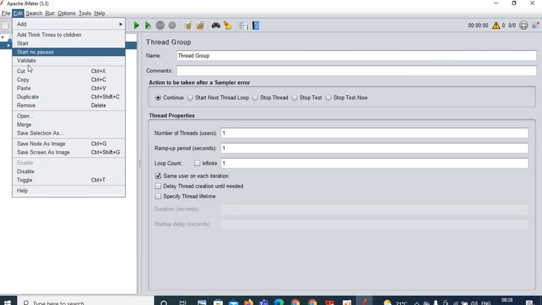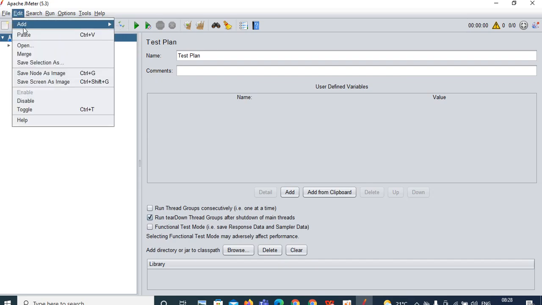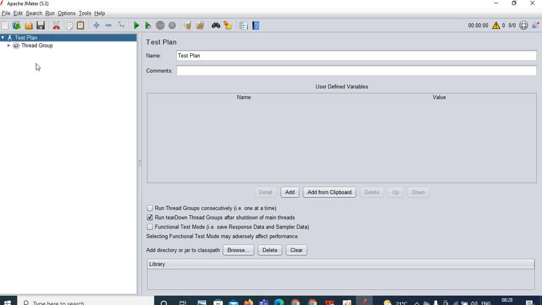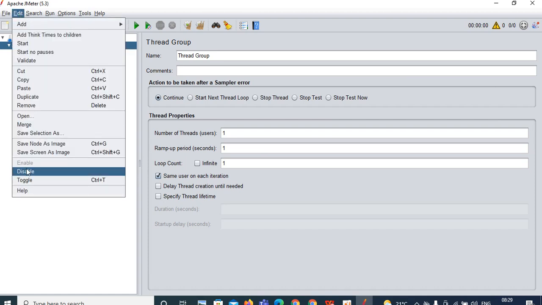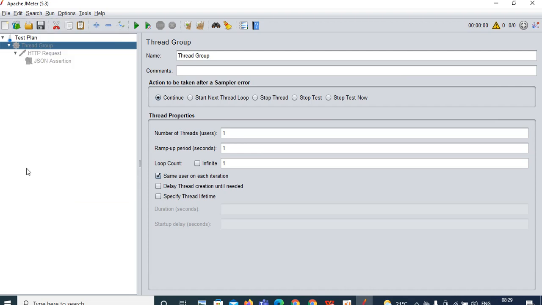And next thing, you know this start one, you can leave it, I will tell you later. So enable, disable, toggle, these three are important. Enable, disable: I want to execute this thread group. You can see here it is enabled. I don't want to execute this now. So what you can do, simply go to edit and here you can see disable, just click on the disable. If you disable this particular element, it will not be considered as an element in JMeter.